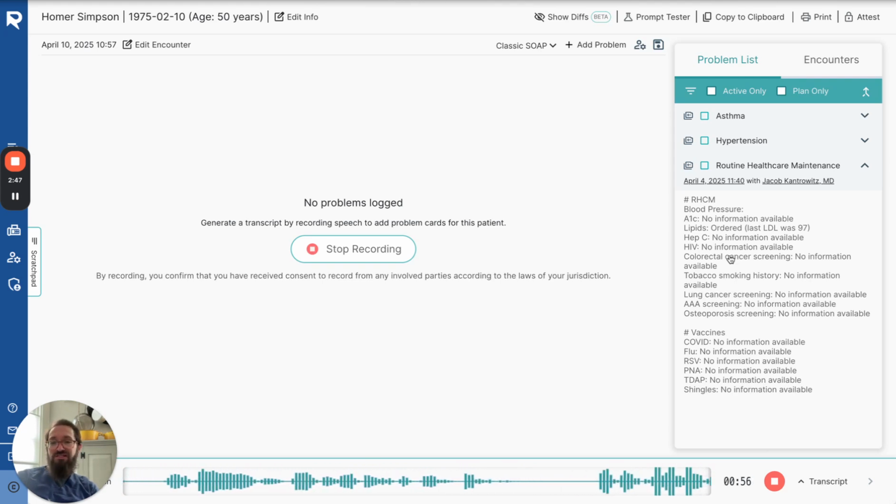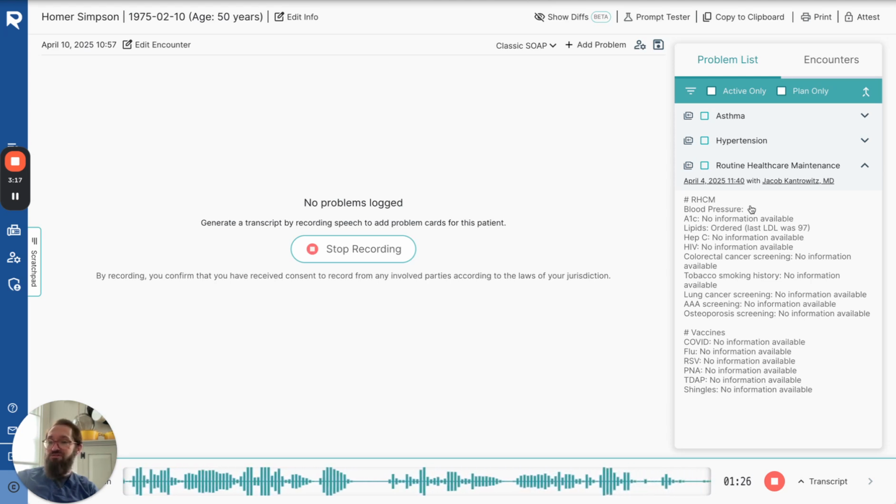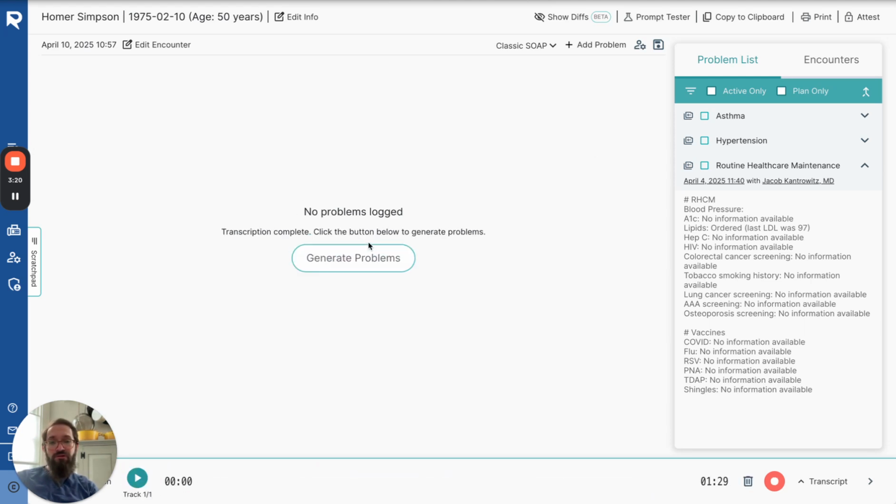For his COVID vaccines, he is up to date. He had one a week ago. For a flu vaccine, he declined, not due for RSV. I gave him a PCV20 pneumococcal vaccine today, and his tetanus vaccine is up to date. He thinks in the last 2 or 3 years, so nothing to do. And I encouraged him to get his shingles vaccine at a local pharmacy, which he reports that he'll do. Otherwise, nothing else going on. No blood work needed today. For his hypertension, we'll make sure he follows up in 4 months. So I'm going to go ahead and stop recording.